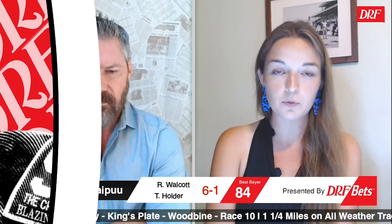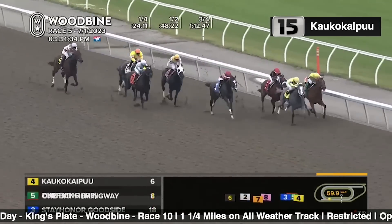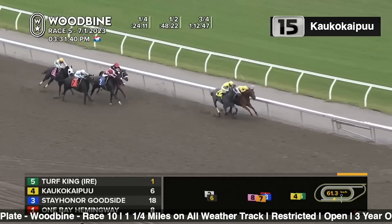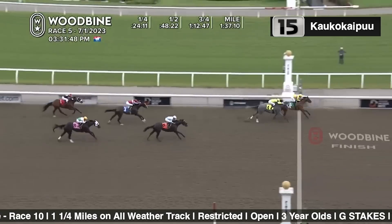The 15, Coco Kaipo, from the Tedston Holder barn. Looking at the Grade Three Marine last out, he was game in the stretch but just denied at the end by Turf King, finishing second. It feels like maybe the trip made the difference there — the winner made a nice run around the outside and got through on the rail to kick clear at the end. It was a good performance, first time on the stretch, and I really liked his win two starts back in the Queenston — he ran really well that day. I'm concerned he might not want to go this far, but hard to knock him on his resume alone. With only those two wins and typically a runner-up, if you're looking at the exotics here, he might be one to consider.